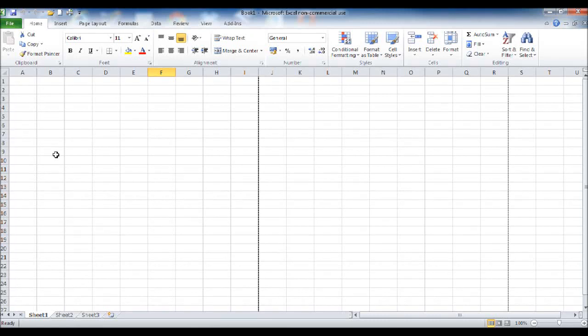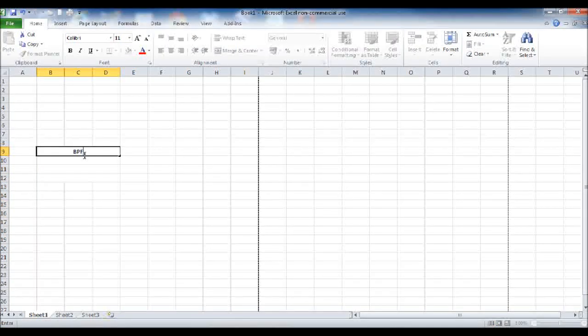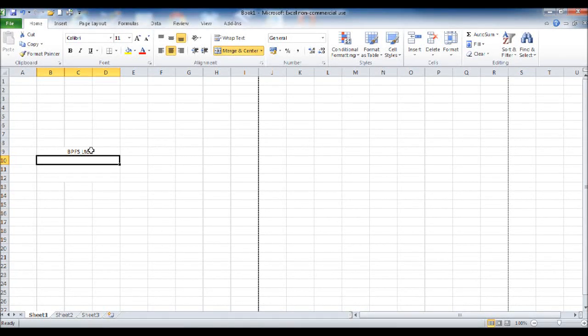First of all, we're going to put the address on our template. Go to row 9, B to D. We'll merge those squares, those cells, and drag down to row 12. If we put an address in here, it will fit perfectly in a window envelope. If you're not using window envelopes, then it's a good place for an address anyway.